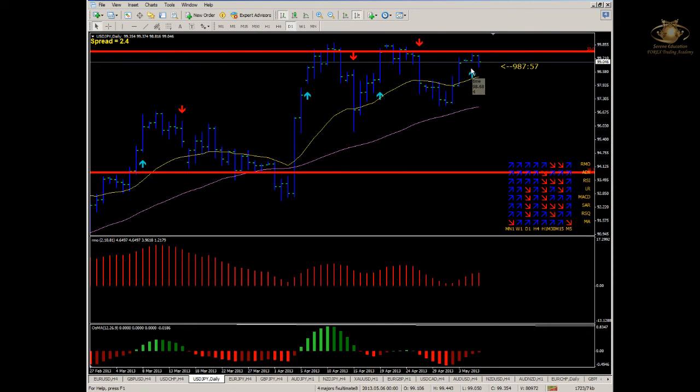We have the last arrow on our daily, which is blue. Candles are blue, and there seems to be more blue on here because we are very much in an uptrend. However, you can see there's a bit of negativity on our intraday time frames. Our institution moving average is pretty much below price on every other time frame besides the 5 and the monthly. That's telling us we're in a bull trend. RMO exactly the same. Majority of it's above the 0 line, which is telling us we're in a positive trend besides the 15 and 30 minutes.